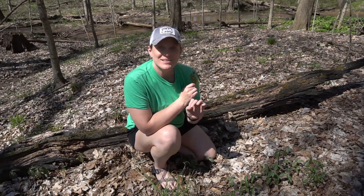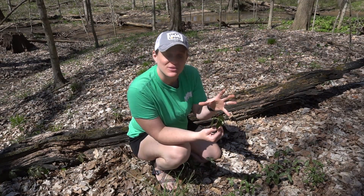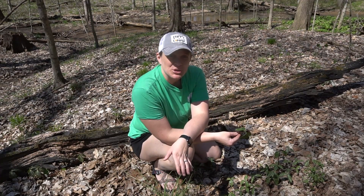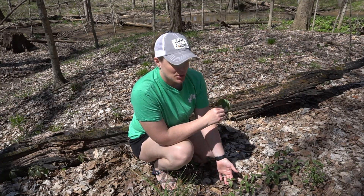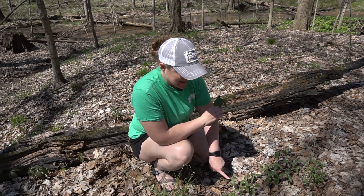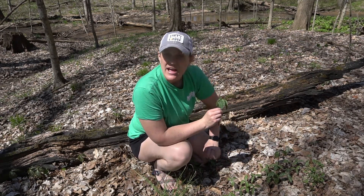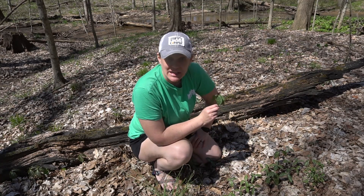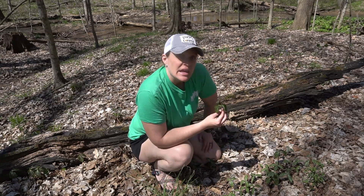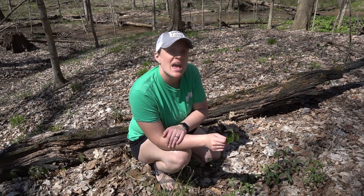Here we have my all-time favorite wildflower we have here in Missouri. I think it's so unique, the anatomy of this plant. While these are not in bloom yet, I did open up a bud on one just to show you. These occur in clumps and they have whorls of three leaves — one, two, three. The leaves are kind of mottled. They are called Trillium, the common name Wake Robin. These are also in the lily family, and the unique part about this plant is everything is in threes.